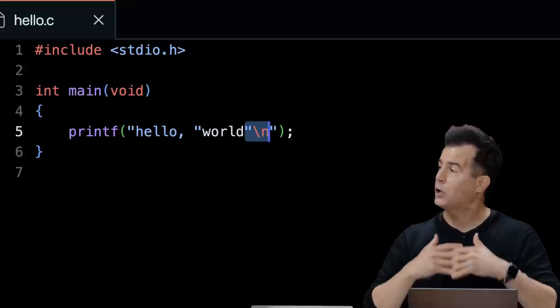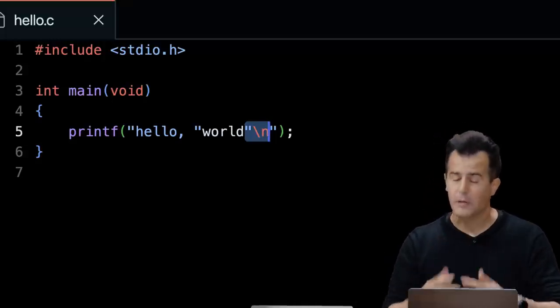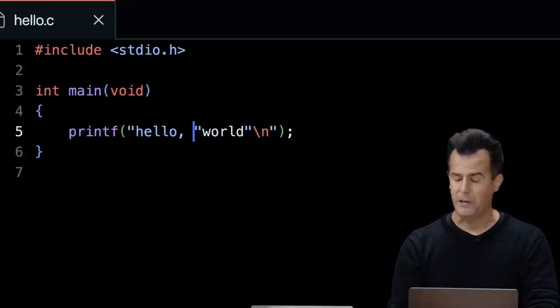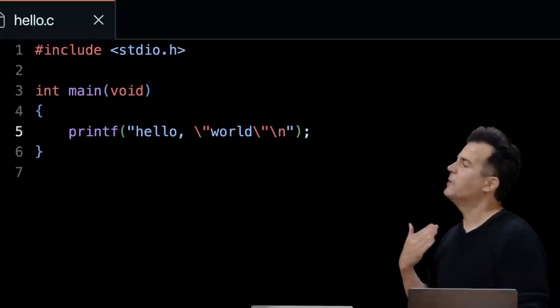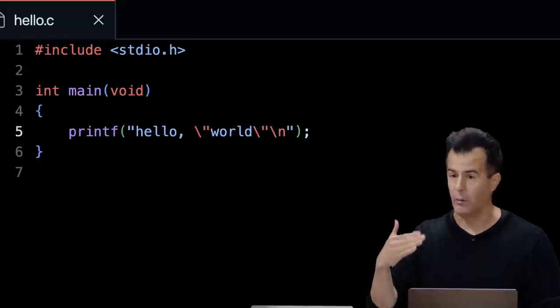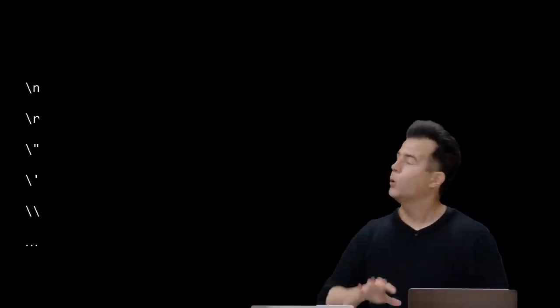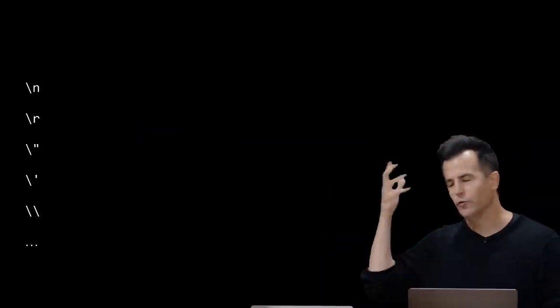So if you want a quotation mark to literally be displayed on the screen, you would escape it, so to speak, which looks a little weird and takes some getting into the habit of, but this just solves that kind of problem. And similarly, might you use single quotes in other contexts? More on that soon. And if you really want to bend your mind, how do you actually print a literal \, if you ever care to?